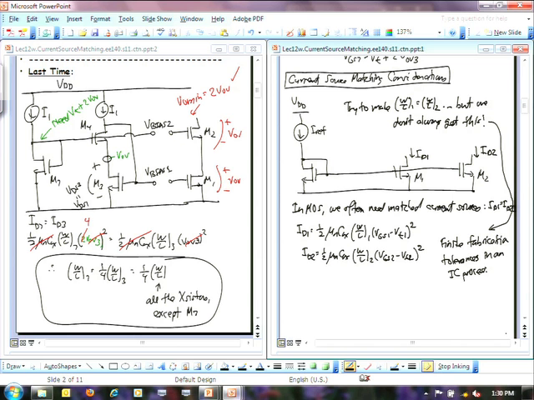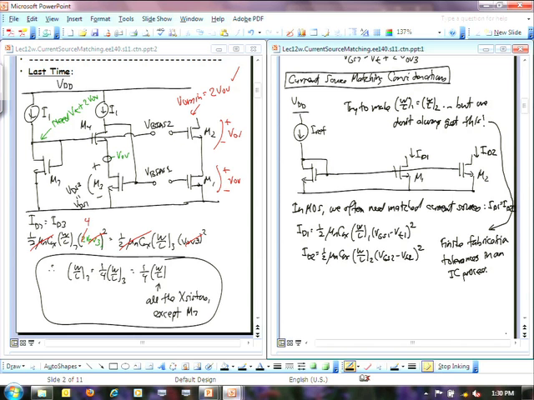One thing we can be sure of is that these two voltages, VGS1 and VGS2, are equal, because they're right off of the same line. There should be no DC current going into the gates of these transistors, so it's much easier to make sure those voltages are about the same. There are other things that can happen, like noise, which we'll talk about in a second, but let's think about this mismatch. The W over Ls are not the same, the VTs are not the same for these two devices, and so we want a way to quantify this.